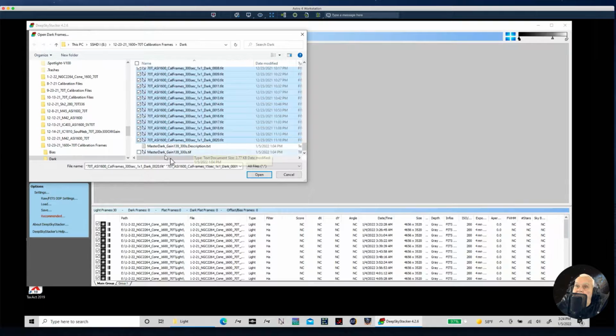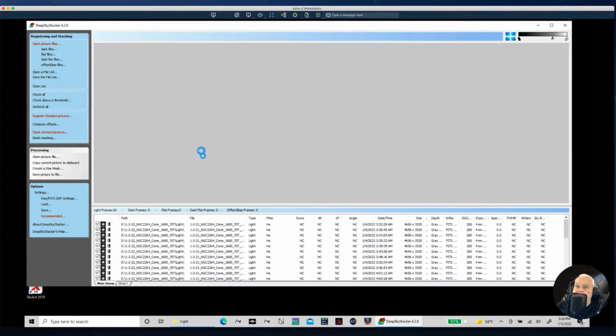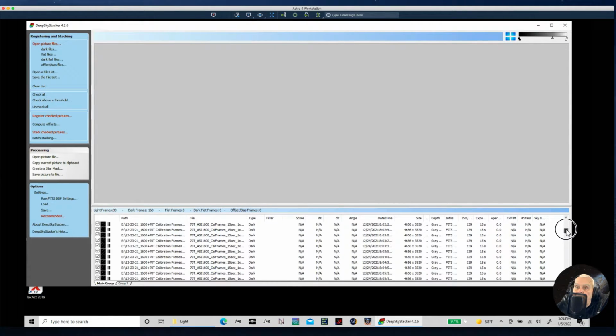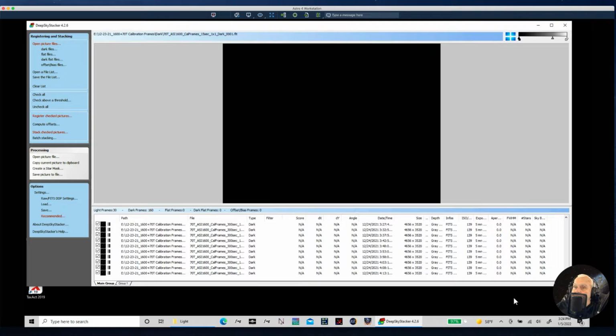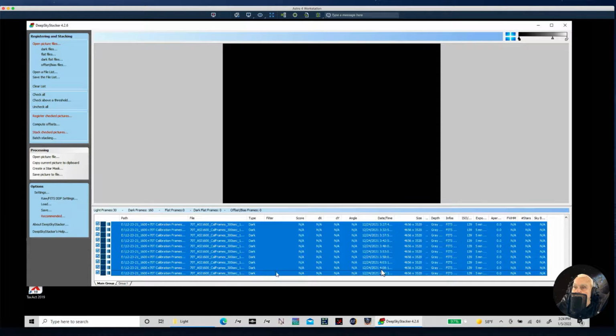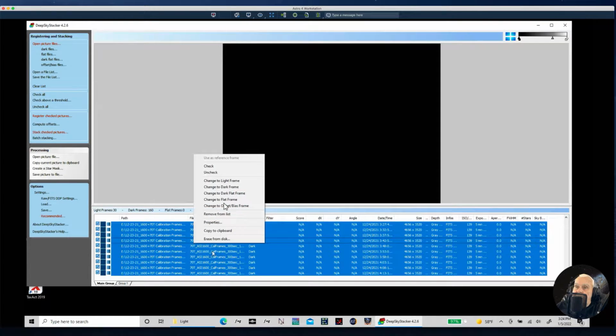I already have a master dark, but I'll load these dark frames, and it says I have 160 dark frames, so something's wrong. I need to find out what, because I don't have 160 darks. Oh, I know what I did. I'm not paying attention. I want to delete these. Remove from disk. Let's see, here it is.